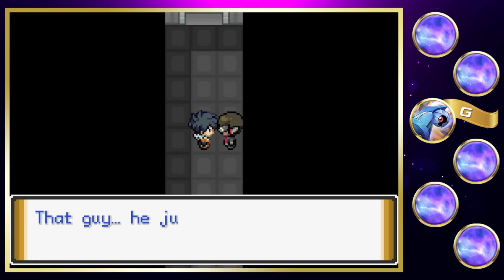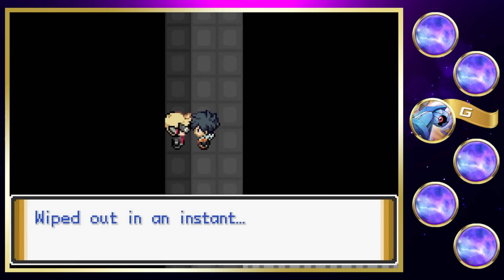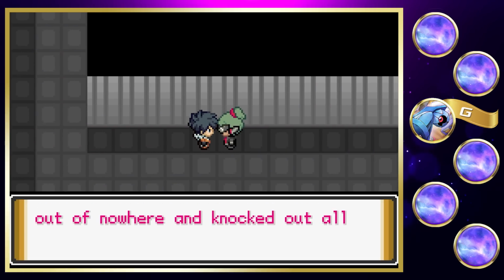So I'm trying to think about this trio of starters. Oh, what the heck? You don't even want to fight? Wait, did Scarlet just take all of them out? Oh my gosh, okay. I guess our rival might be some kind of prodigy?